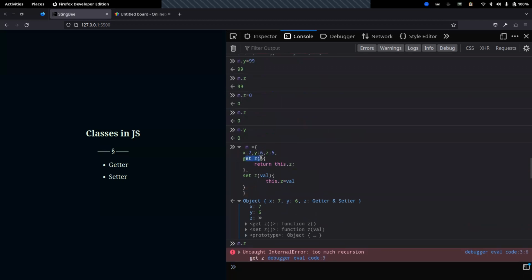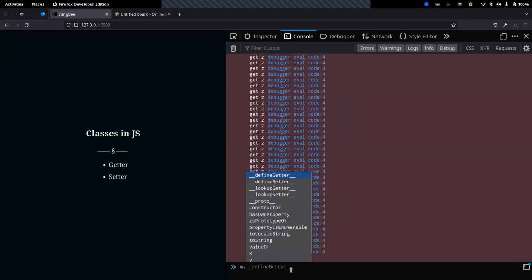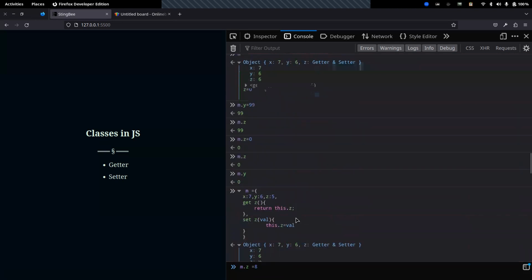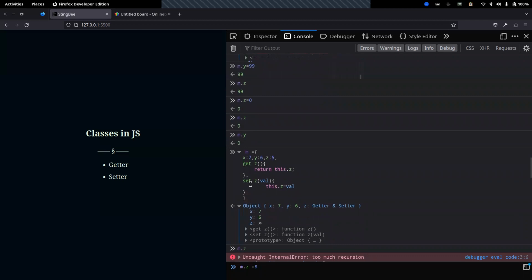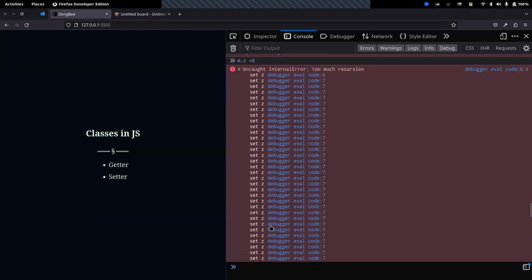It called z, that called z, that called z, that called z, and went that way. And even if I try to set it, because setter as well we defined in a way that goes into loops, because this will call z, this will also call z. See, setter as well went into loops.